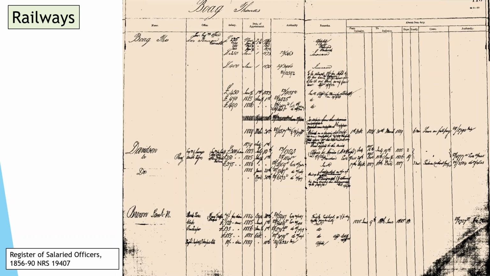Salaried officers for railways. This is something that's been in our online index for some time, but it actually is a book, as you can see here, where they scribble in the information. And I don't know why, I just love seeing crossouts. It makes me wonder why they crossed that out. Now, we're not going into details for today's webinar, but that's the kind of question you can ask when you're doing your research. You might need a magnifying glass.